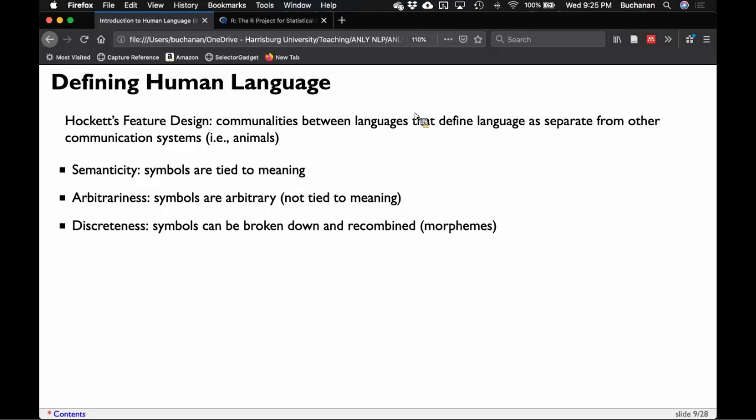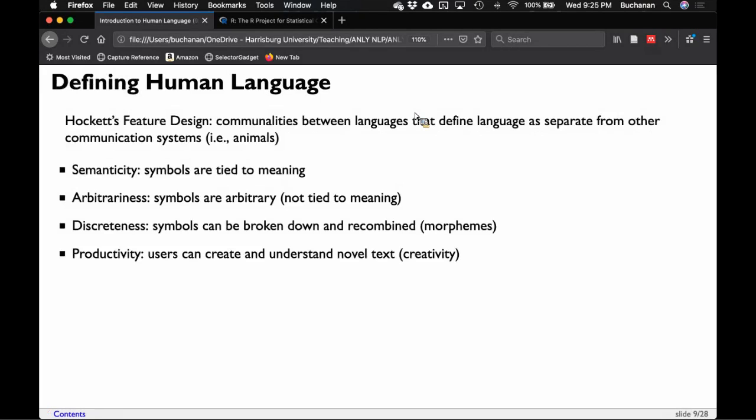They're discrete. This is a big one. So the symbols themselves are composites. We have a system that allows us to recombine our symbols to mean different things. And this is like verb conjugation or adding plurals, indicating past tense, a couple of other things. So morphemes are the smallest unit of meaning. If I said yesterday I had dog, one, today I have dogs, two, that S there is a discrete symbol that is separate from the main semantic symbol.